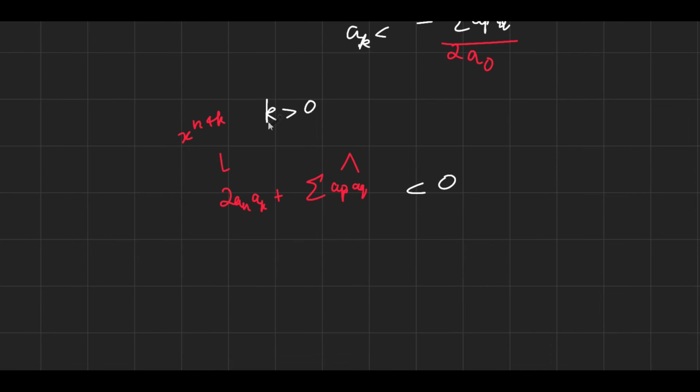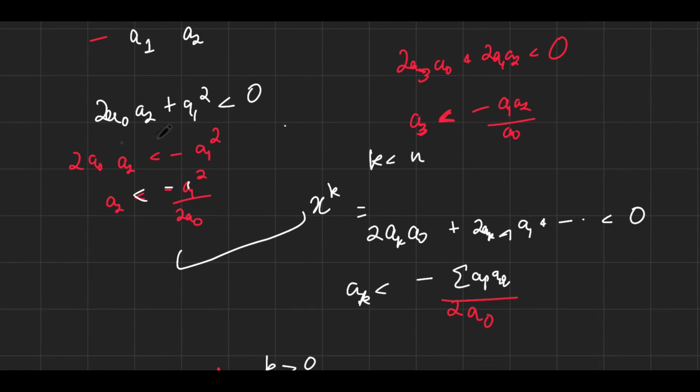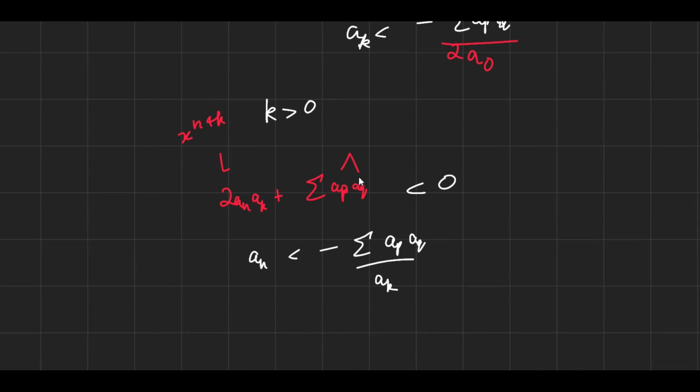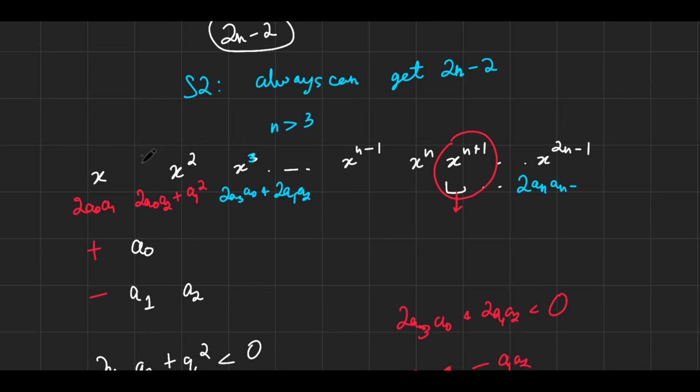Because if I want this to now be less than 0, I say, okay, an is less than minus ap aq over 2ak, right? Not exactly. Note that ak is a different parity. It's actually, by what we've chosen, negative. I'm dividing by a negative number. That's bad, because that flips the signs of inequalities. And that actually makes sense, right? Because if I said, oh, this is how it is, this term would be positive, because this is all same parity stuff multiplying and adding together, and this is negative. So you're saying an has to be negative, but that's clearly not what we want, right?